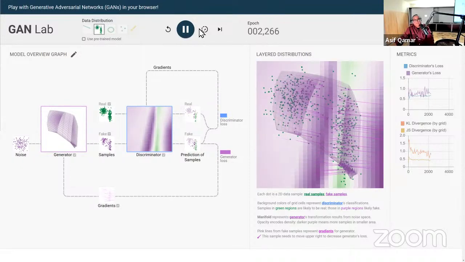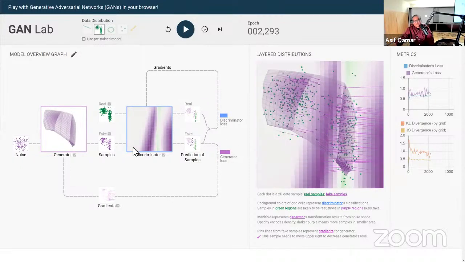So I'll just pause here. Look at this, guys. Look at the shape that the generator has come up with, the samples. Is it beginning to look like the real one? Isn't it? And isn't it magical? The generator never really saw the real data. All it was told is how wrong it was when it generated something. And from that, it is beginning to get pretty close now.